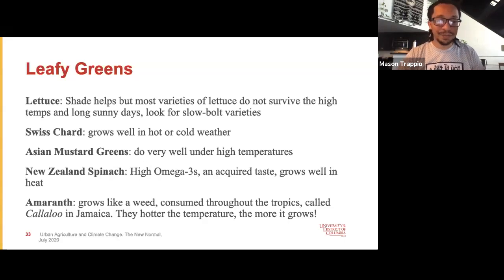And so lastly here we have amaranth. It grows like a weed and is consumed throughout the tropics, especially in the Caribbean, where it's called Callaloo. You can see wild varieties of amaranth, and it's called pigweed. It gets really tall.